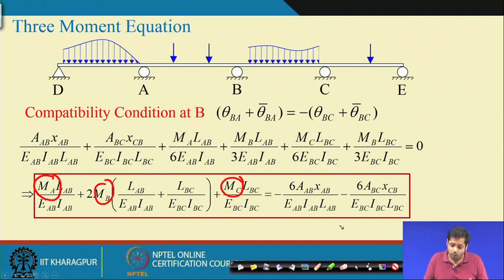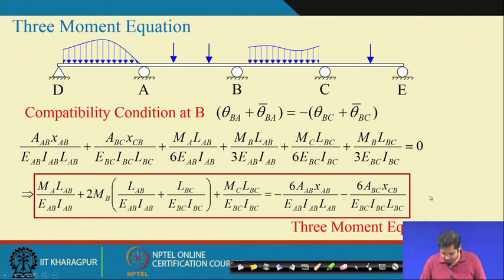So, this is essentially the compatibility equation only. This is a consistent deformation. The basic concept of the force method is the same thing here, but the equation is written in terms of moment. Similar equations we can have now. We can apply this 3 moment equation for point A, point B, point C, every time having a set of equations and then solve all these equations to get the unknowns. So, this is the concept of the 3 moment equation, if you remember.